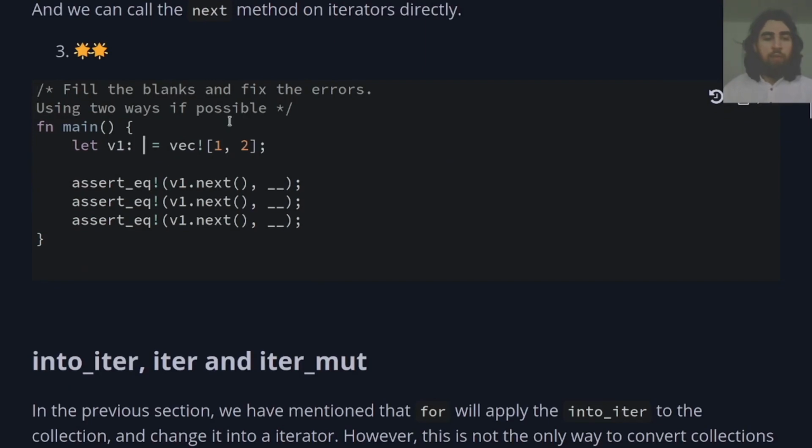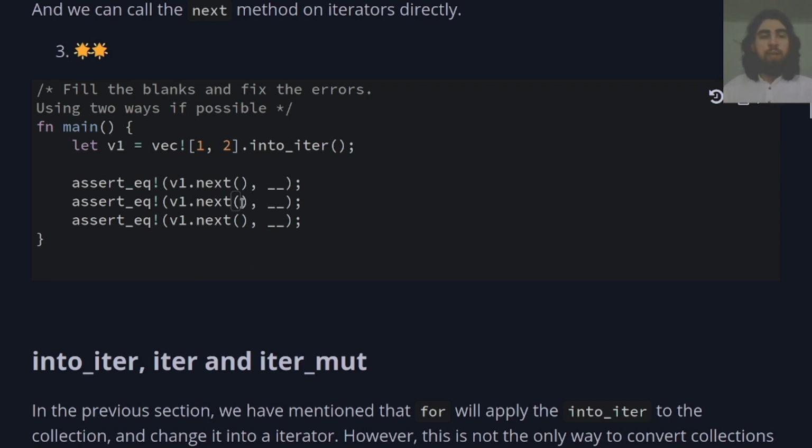So over here we have a vector, and we can then put that into an iterator, right? So this will then actually hold an iterator, and not a vector anymore. So we put this collection into an iterator, meaning we then can use the next method that is implemented for the iterator type. And that is actually exactly what is happening when you are doing a for loop, for example.